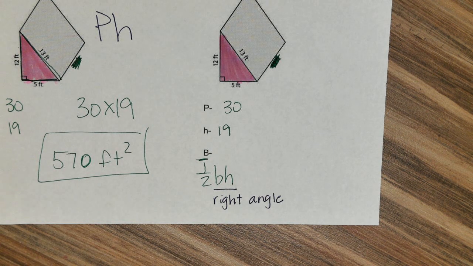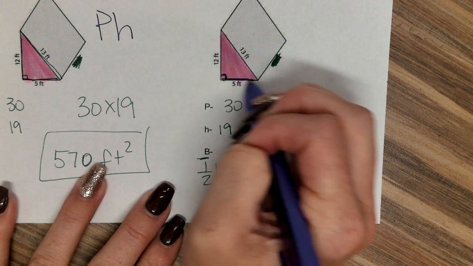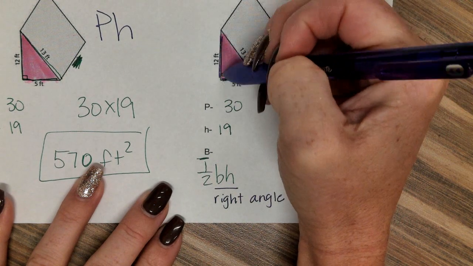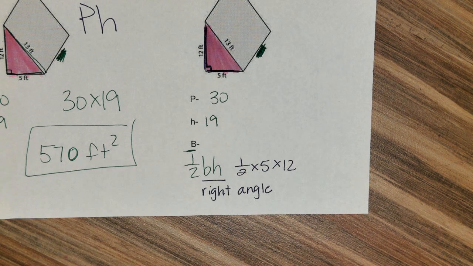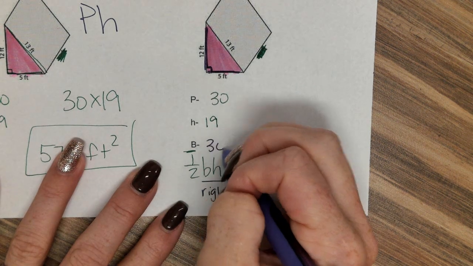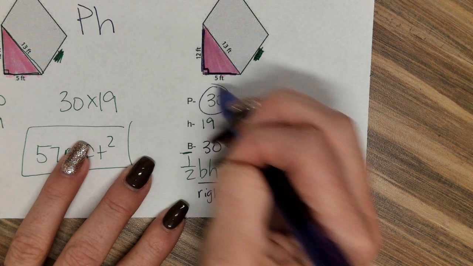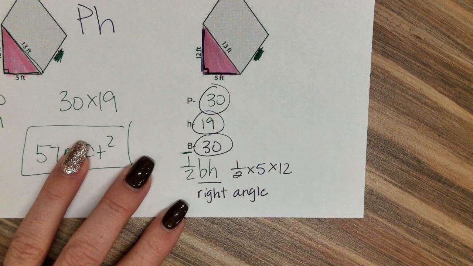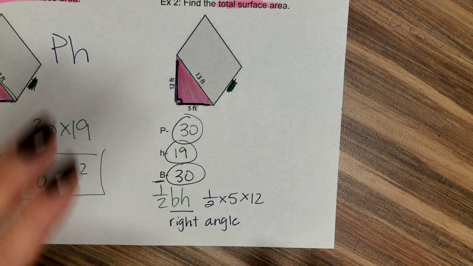Find the right angle. Do y'all see the right angle? Here it is. So you're going to take the 2 numbers that make that right angle. 5 and what? So 1/2 times 5 times 12. 5 times 12 is 60, and half of 60 is 30. But if you don't know that, just plug it into your calculator. 1/2 times 5 times 12 is 30. Here's my P, here's my H, here's my B. I have all the pieces of the recipe, the formula.